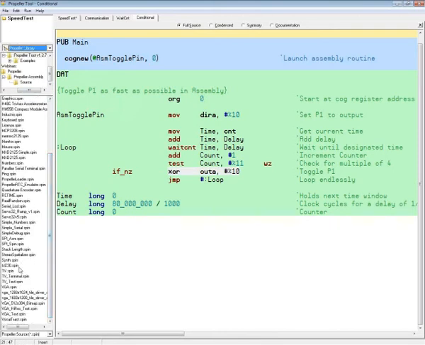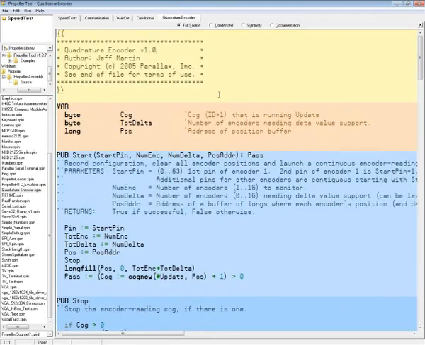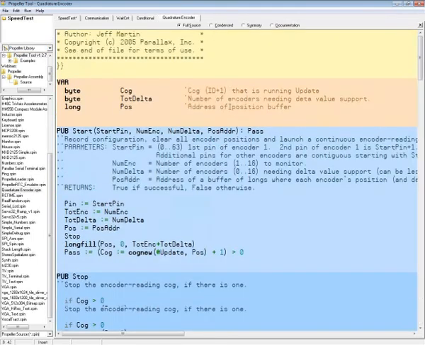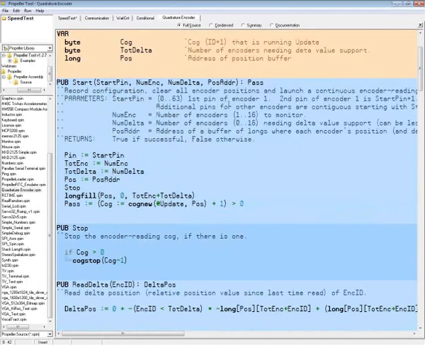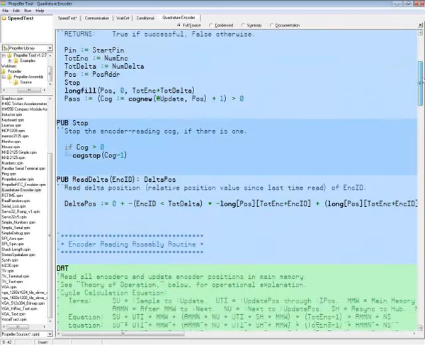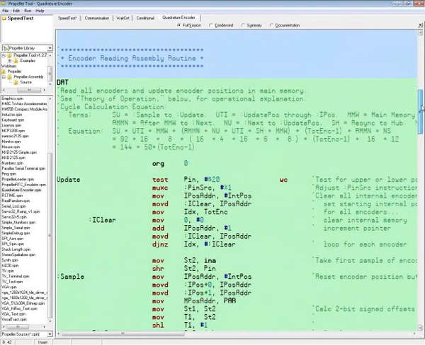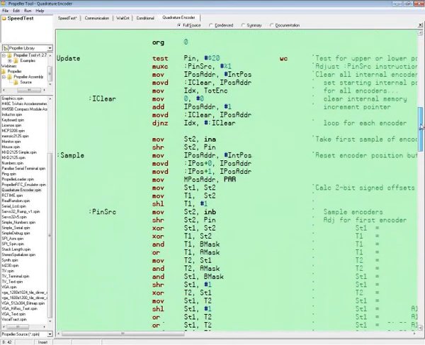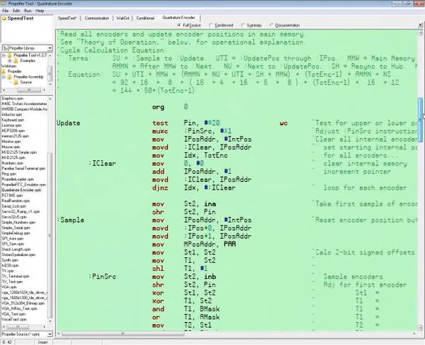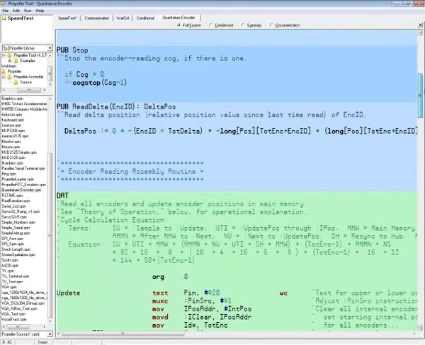Trying to think of what would be a good example. Well, this quadrature encoder essentially works this way. I'm not going to get into the code, but you can take a look at it. There's quite a lot of comments in it, so it should be fairly understandable if you read through it.